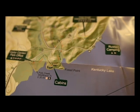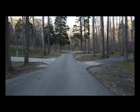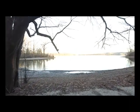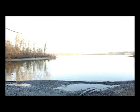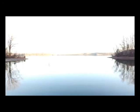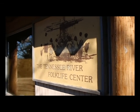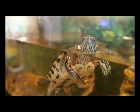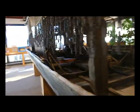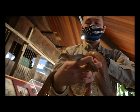The park is enormous with miles of hiking trails, and the cabins are only a small part. There's a traditional campground with hookups and lots of places to encourage boating and water activities. The Tennessee River Folklife Center is an interpretive museum and gift shop with wildlife, artifacts, and a show of the freshwater pearl industry that is a prominent part of the area. There's also a super friendly staff there to make your experience even better.